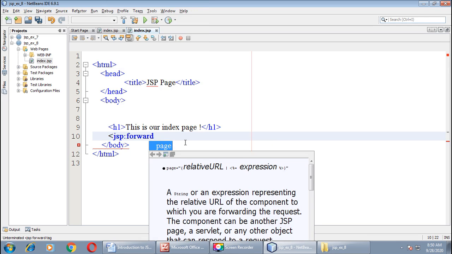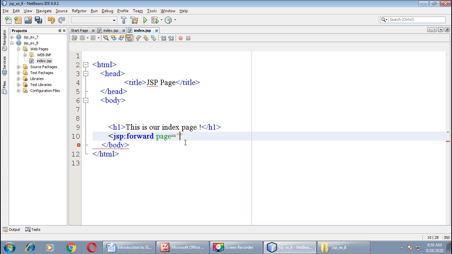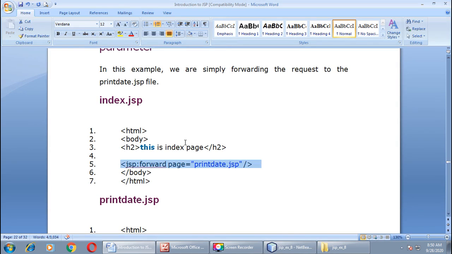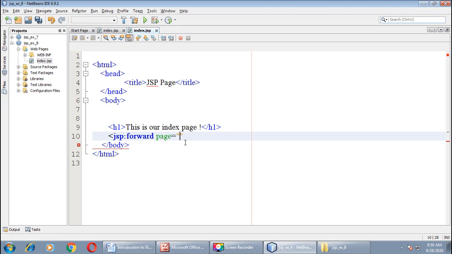When you press the space bar, it will show the first attribute that you can use with the forward tag, that is page, and here you have to provide the URL of your next page where you want to forward your request, right? So we will write the name of another JSP page to which we want to forward our control.